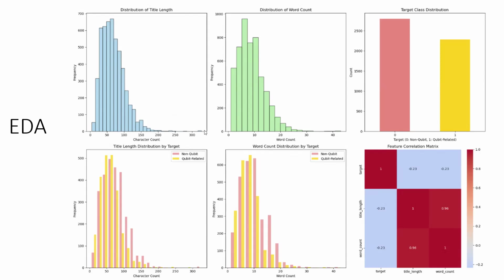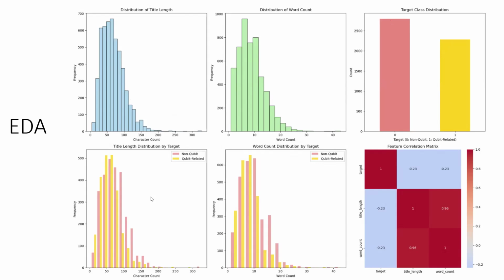All right, let's look at the last chart here on the upper right. This is target class distribution. Again, I've got somewhere around 5,000 patents. I think it's 5,039. More than 2,500 are non-qubit related, but a significant amount, more than 2,000 but a little less than 2,500, are qubit related. So we've got slightly more non-qubit patents, but it's pretty close.